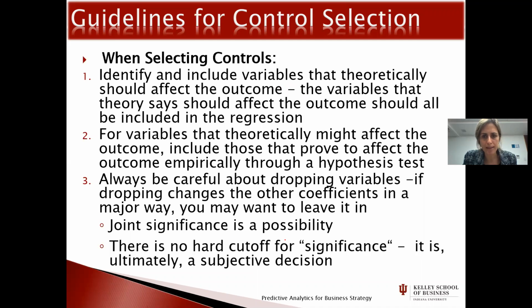Basically you want to write test. After you run your regression, you can write test and then variable 1, variable 2, all the way to as many variables as you want. Say you have all your dummy variables here, up to variable 4. This test is going to test the hypothesis that they are all equal to 0. If you are able to reject the null, then they are jointly significant. They are statistically different from 0 as a team, okay?